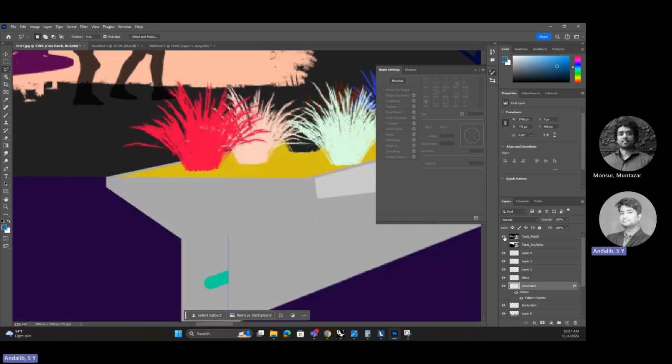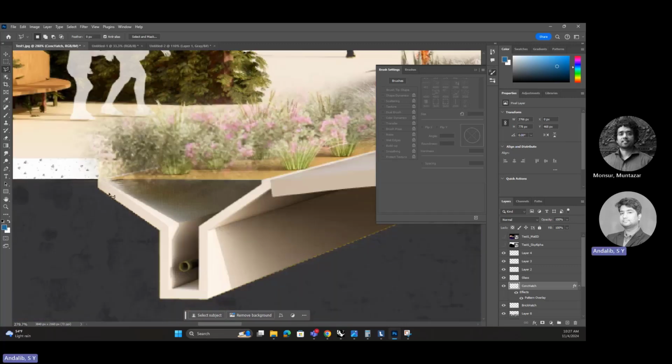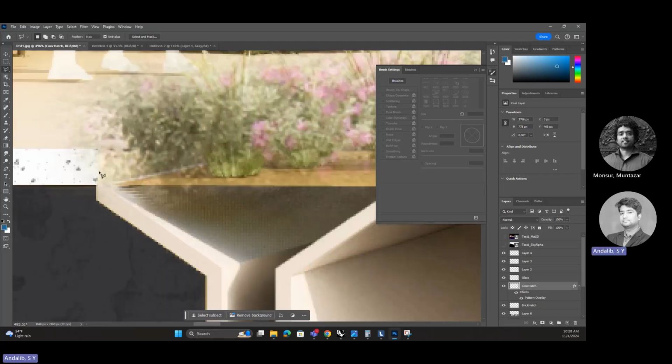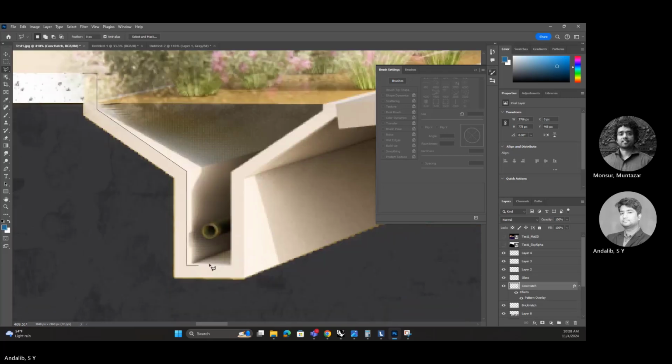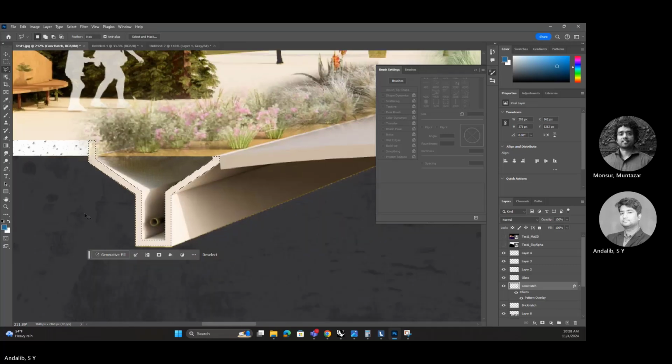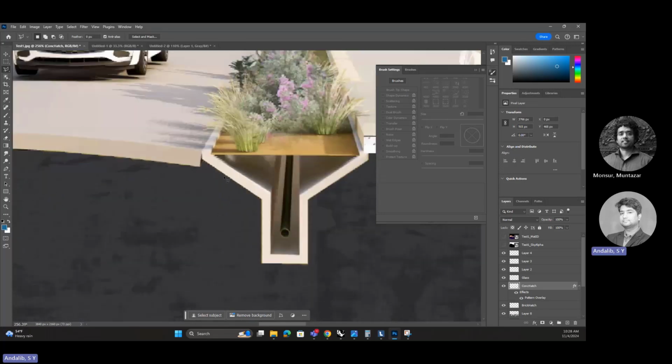Let's see. No. If I had given a separate material over here inside Rhino, then I could have selected the edges, but because I did not, this was supposed to be concrete.